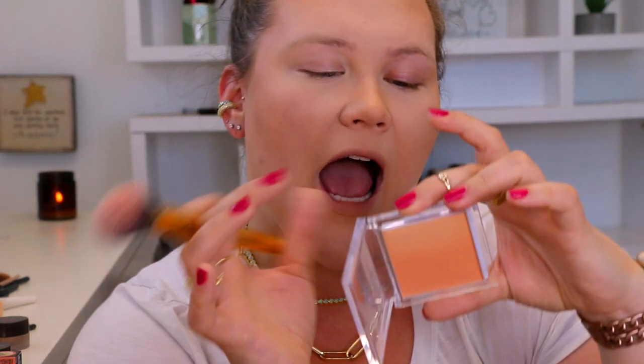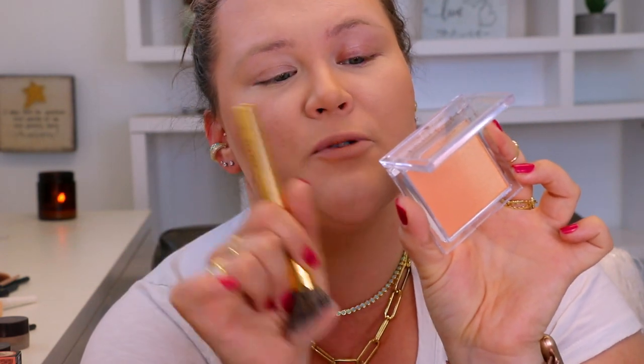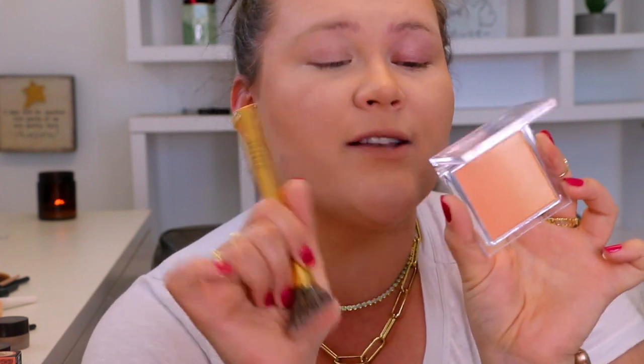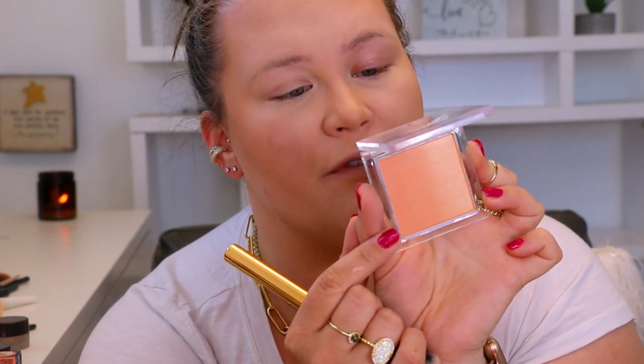But anyways, going into the blush we're testing for today, we have their blush lighter, and this is a gradient powder blush, which as you can tell, is more of a coral shade. And this is in the shade 02 Coral Sunset. I know, a big surprise given that it's coral, but it says here that this is a soft blush with an exceptional gradient color, and it has two different finishes. One shimmery, which is the lighter side over here, and one that is a semi matte color. The shades can either be applied individually or combined for a more radiant finish.